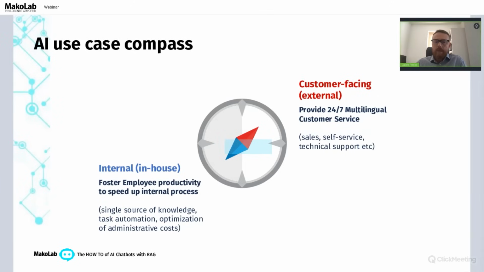When we have a look at the right-hand side, the customer-facing use cases, the use case that we have for Maspex is also a new way of interaction.